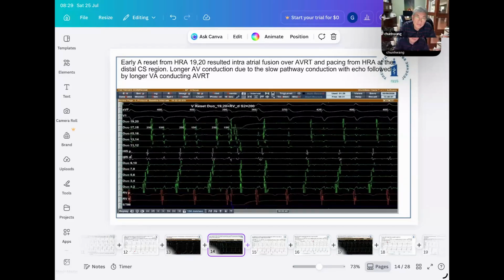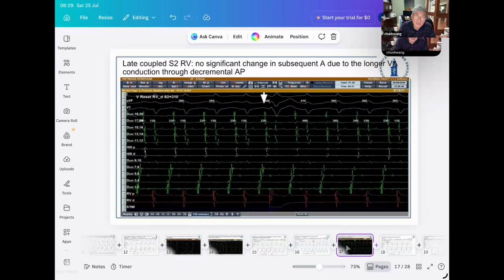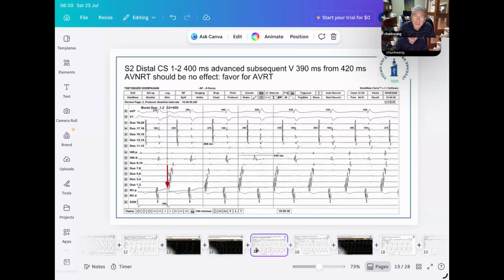And then I think the question is whether this is an echo beat, or through the slow pathway, or maybe a different exit site of a pathway. I think the argument is that since your single-site ablation eliminated all tachycardia, this may be the pathway. Okay, keep going. There's one more thing I want to point out. Go toward slide 19, please. 19.